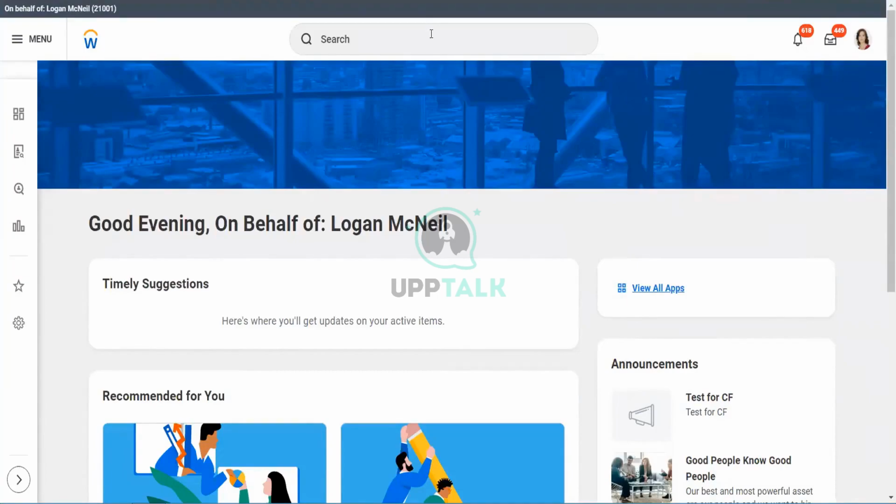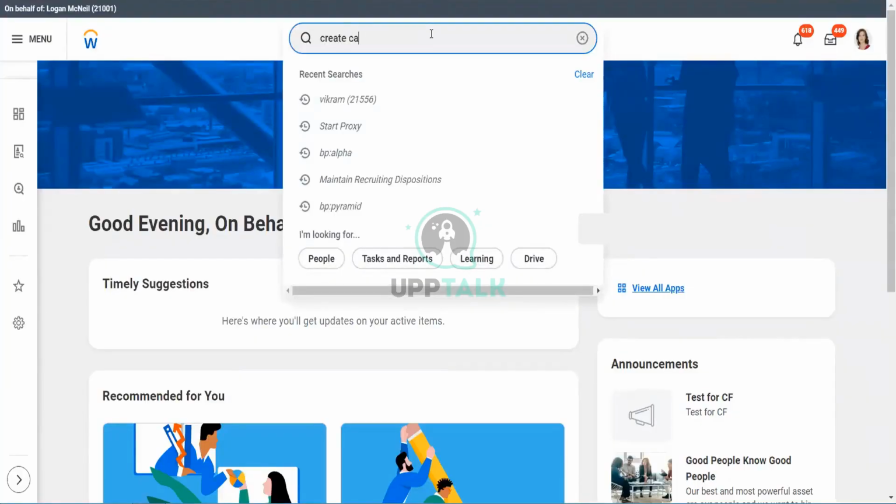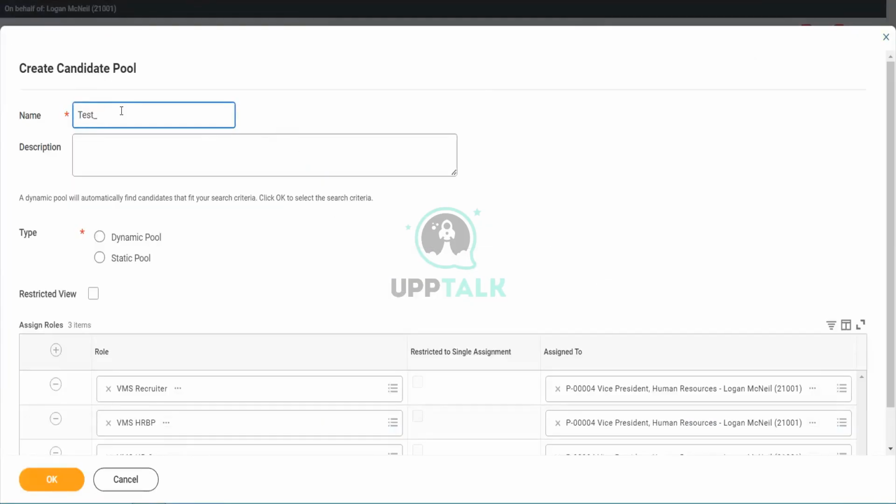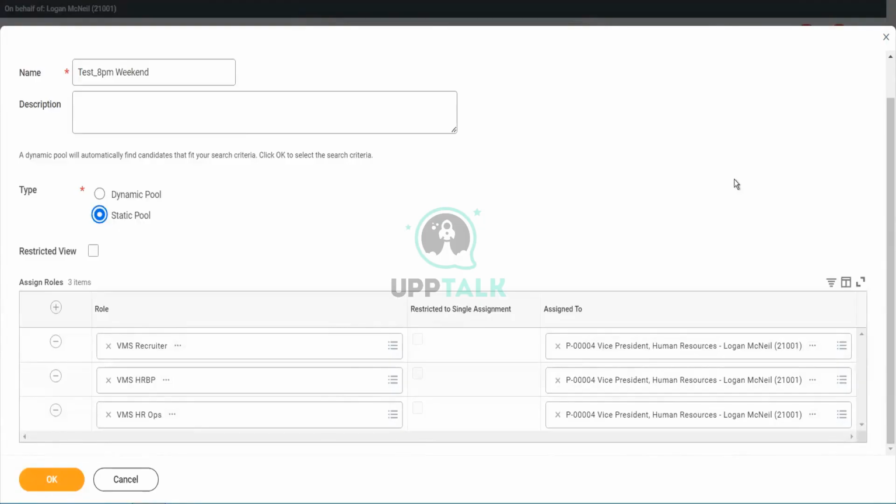I also wanted to discuss candidate pools today. There are two types of candidate pool, static and dynamic. Let's look into static first. As the name suggests, static is where we include the workers in our pool one time and they would be there forever. There won't be any dynamic addition of any other workers. We have to manually add people into our pool.